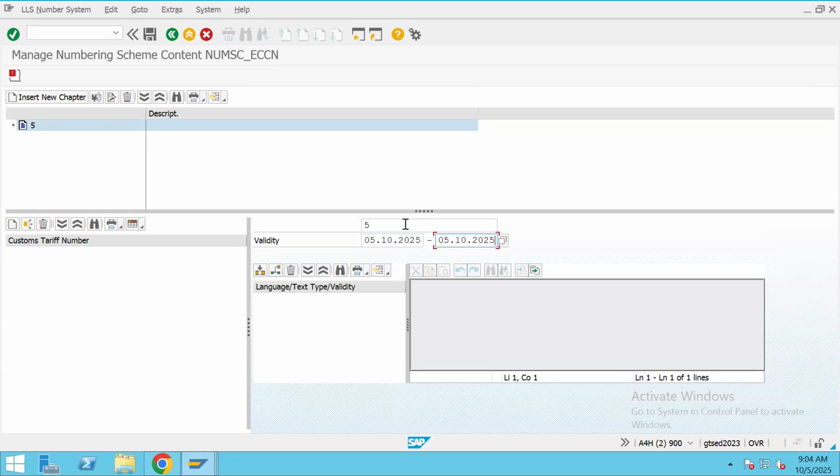But Venkat, if you are going to import the entire 5-digit string, then why are we concerned with levels? No, for reference purposes, basically. Like if anyone wants to know what is the length that we are receiving in the file, and then for validation purposes, it will just make sure.